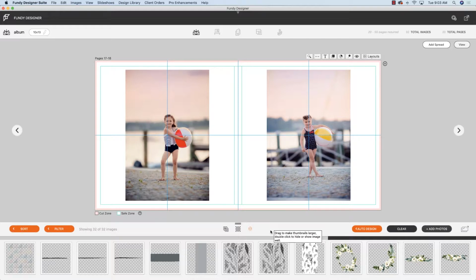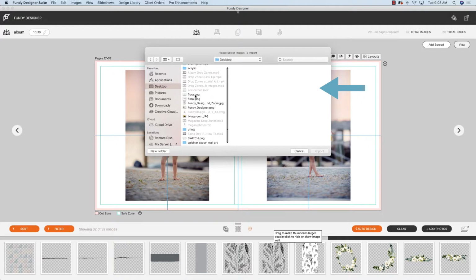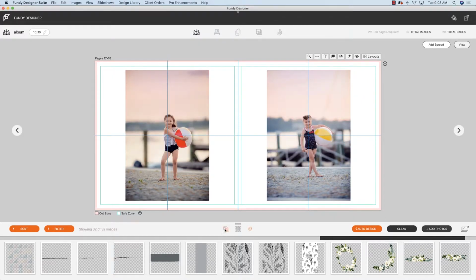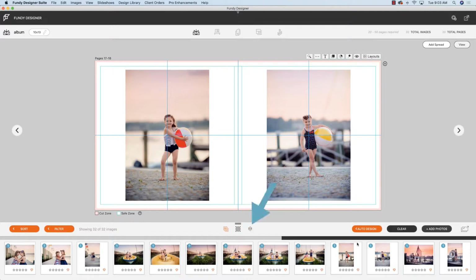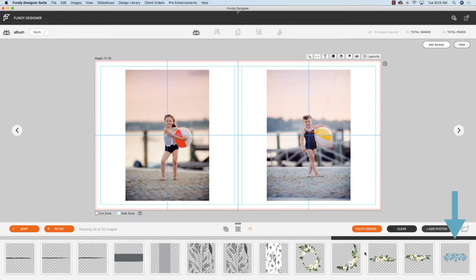If you've downloaded some design sets, you'll have access to all of those PNGs in the design sets, and you can add your own. When you click Add Photos, just choose any PNG and import it. And you'll notice that instead of going into your images image well, it will go into the PNG image well, probably at the very end if it's a newer file. And you can just drag that in there.